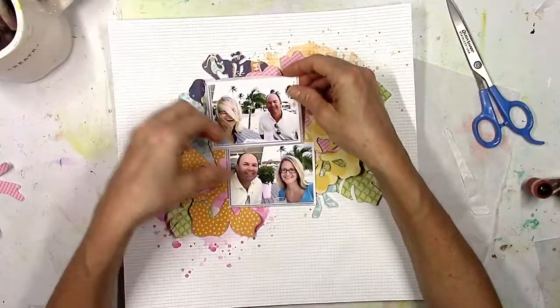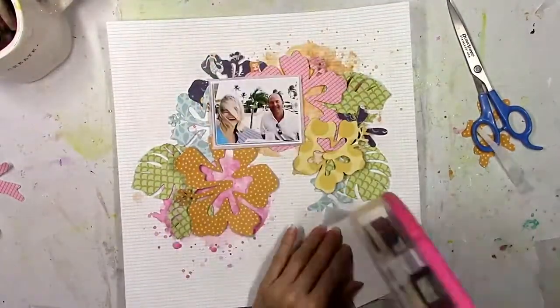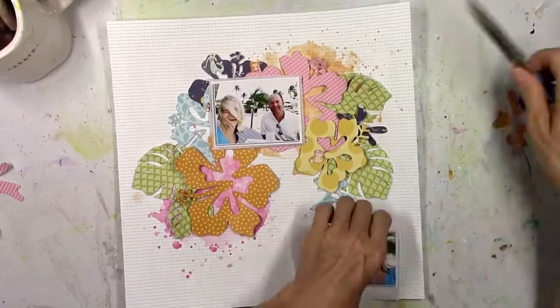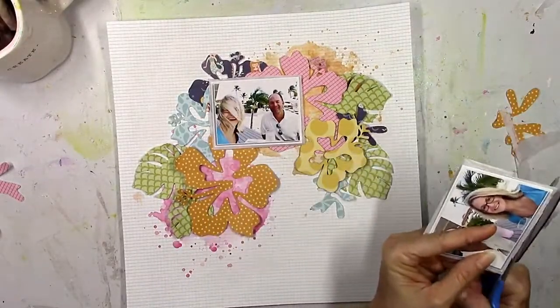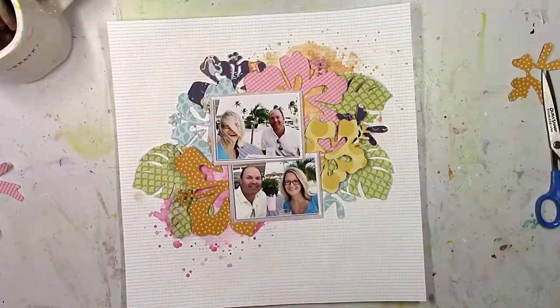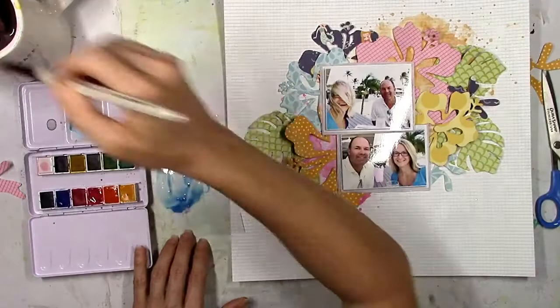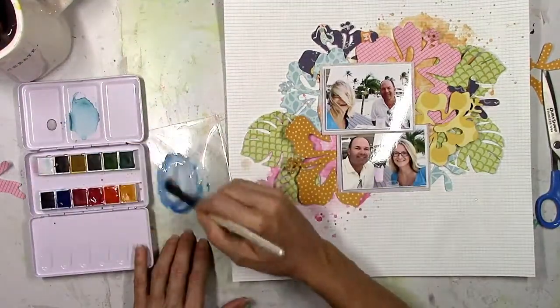So something else I like to do is add some tissue paper behind my pictures. It just gives a little subtle border around the pictures without being, you know, too overbearing or too busy. Doesn't take away from the pictures or the background, but it just gives a little layer of something there.